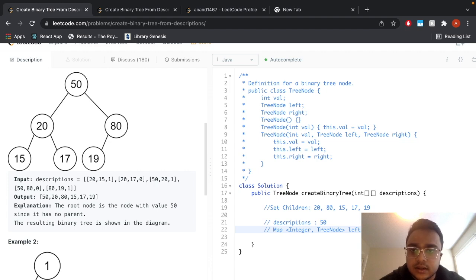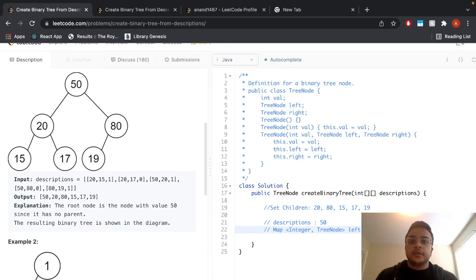So that's the approach in which you can solve this problem. If you haven't already attempted this problem, I would recommend that you try solving it yourself and then come back to this video where I'm going to do the solution. But otherwise, just pause this video and try it yourself, and I'm going to solve it now.